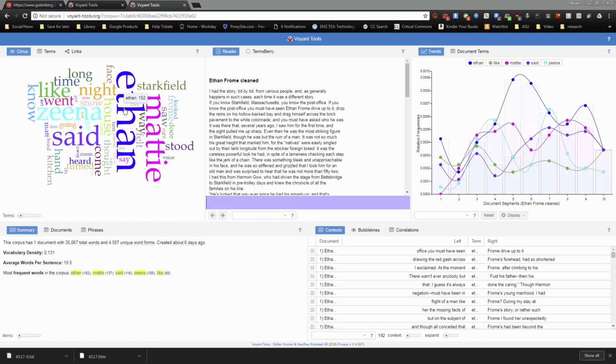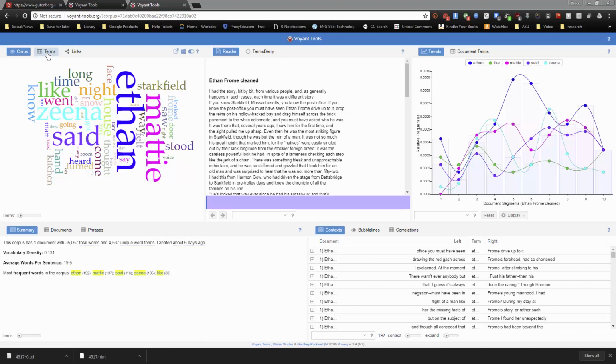So 192 here for Ethan. And that corresponds to what you're seeing here in the summary. So this is just a sheer count of the number of words in the corpus. In this case, the corpus is just a single file or single text.